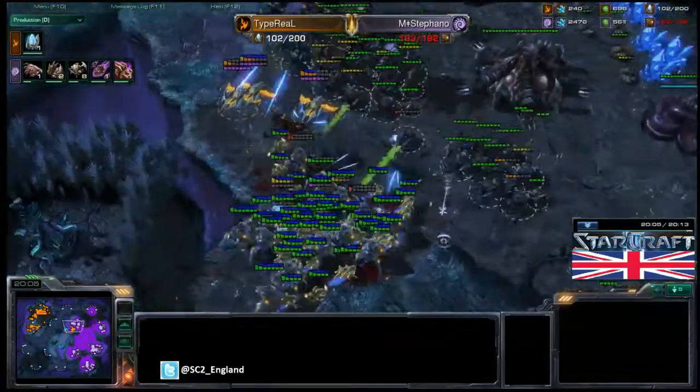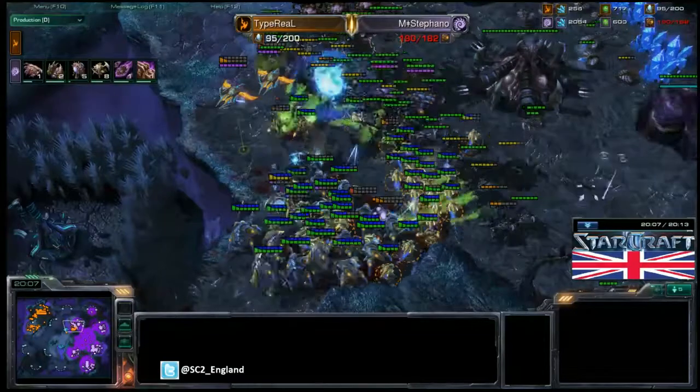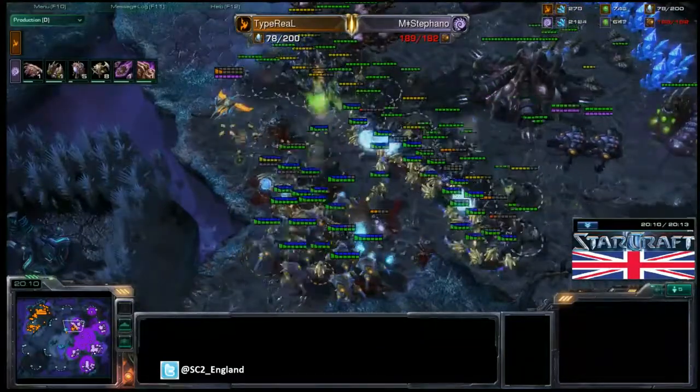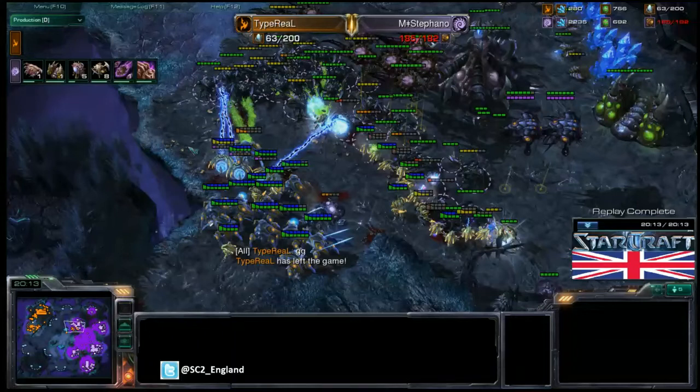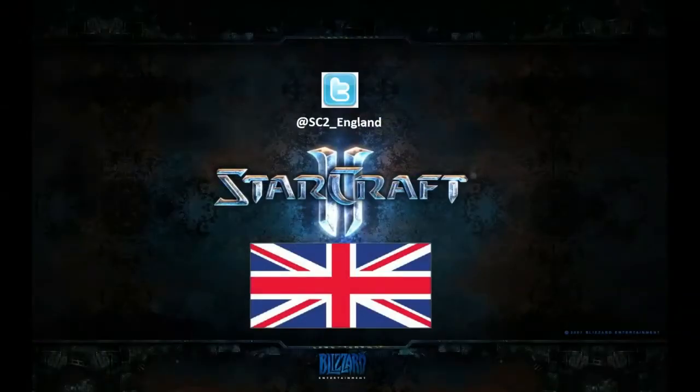And it's a good choke point, not really where Stephano wants to be engaging, but now he's just got such a great arc. There's no way Real is going to be able to defend this. He's pulled all of his probes just to try and do it, and there's the GG. So an absolutely incredible game played by Stephano, proving that if you just have more stuff, you usually win.